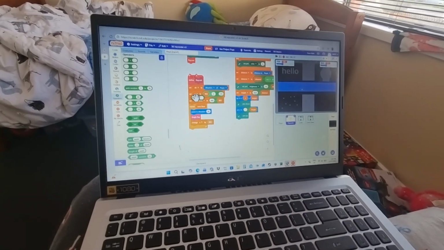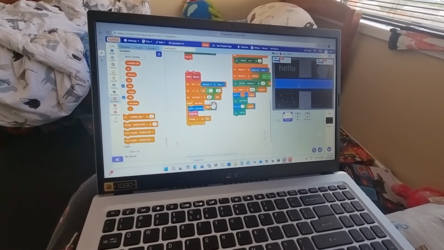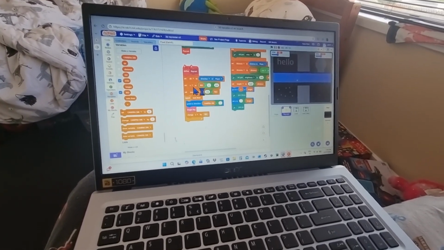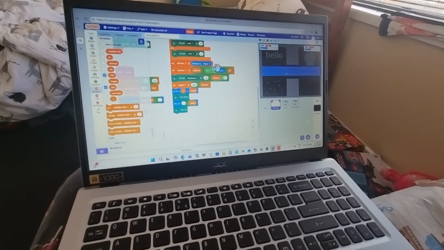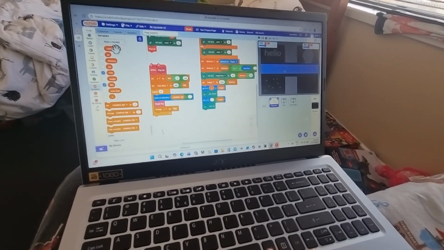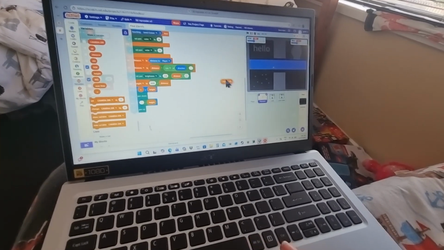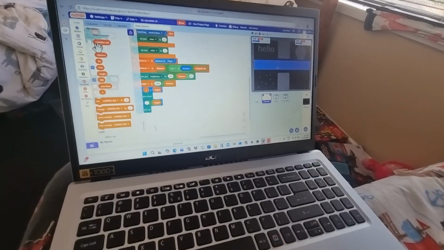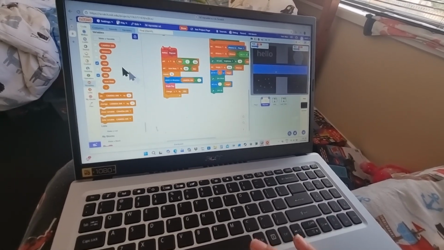So add an addition block, and then the camera dir variable. So I'm just going to delete the dir variable. We're not going to need it anymore anyways.